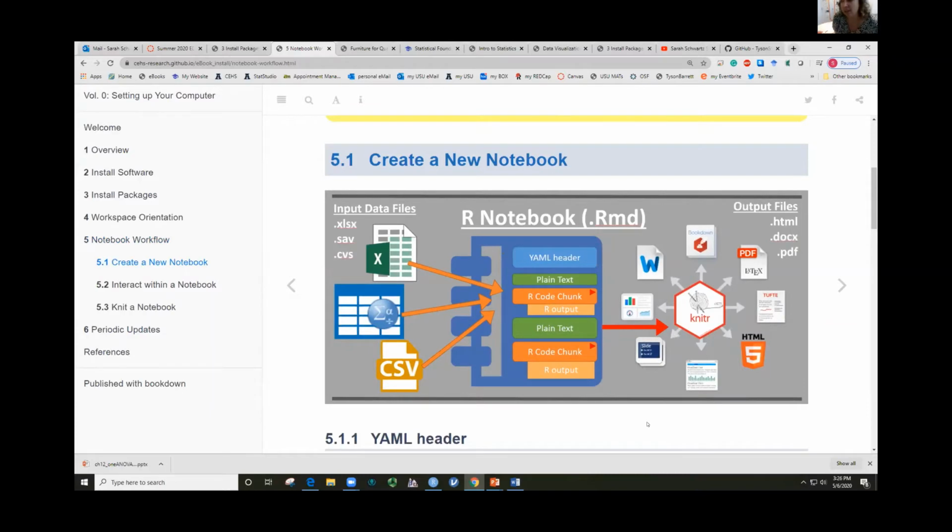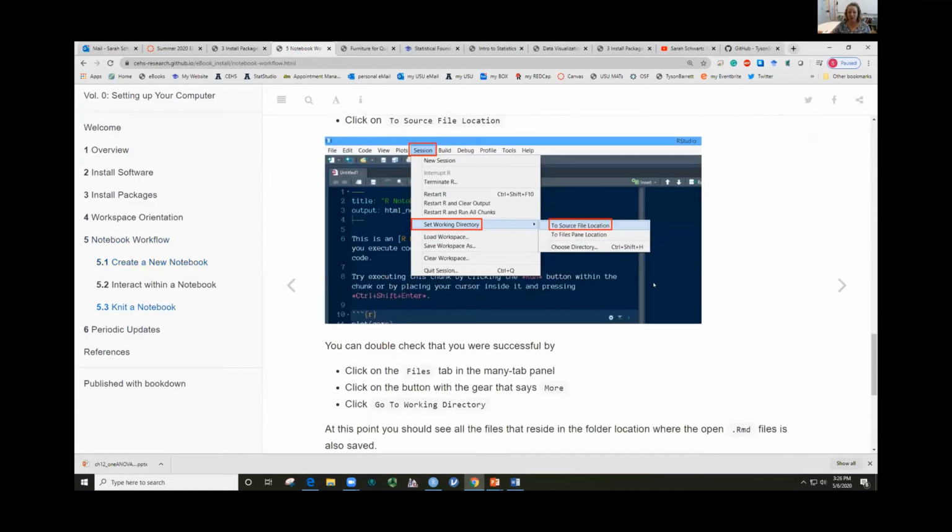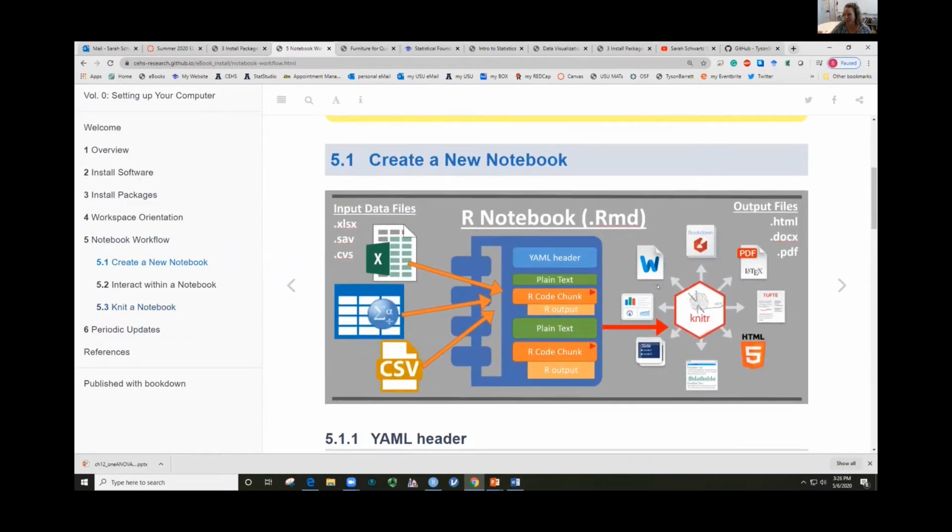This is my schematic that I put in the Encyclopedia in chapter 5. This is all I have in chapter 5 pretty much. It's pretty bare right now. So we're going to write an R notebook. This is an RMD file. And when you do this RMD file, we can import data sets, and we can then knit it and export a PDF. That's what we're going to do for class.